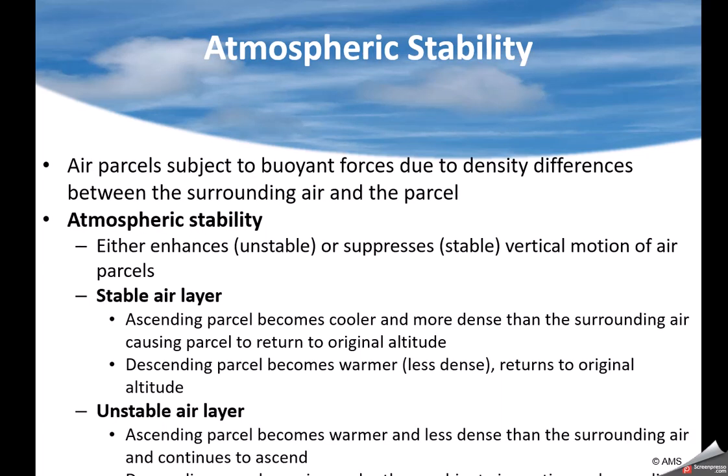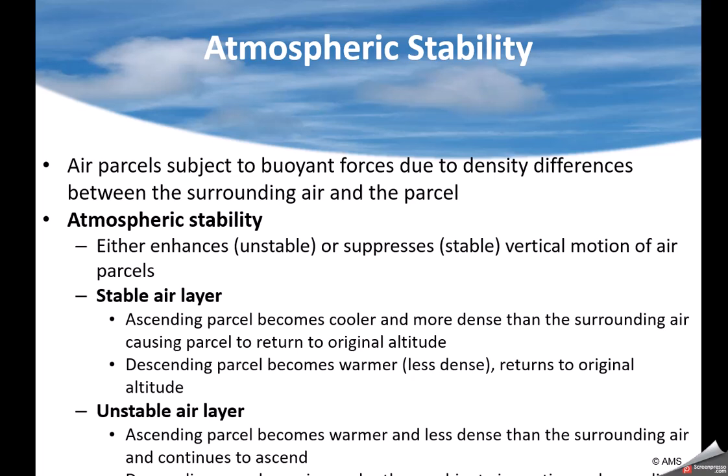Now we're going to talk about stability. All right, think about a hot air balloon. My easiest example of this is it has air inside that big balloon. I heat that air up, it becomes warmer than the surrounding air. Warmer than the surrounding air means it's not as dense. We know warm air is less dense than cold air. So what happens if it's not as dense? It begins to rise, and it will rise faster the hotter it is compared to the surrounding air.